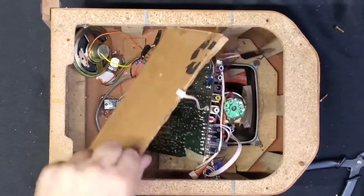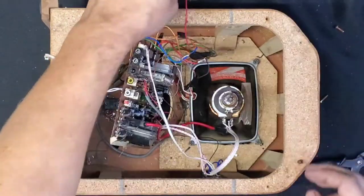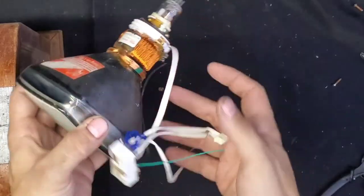As it turns out, all it takes to make a TV into an oscilloscope is just hooking up speaker wires to one of the focusing coils. It's pretty simple. But it didn't work that well when I did it to this one. These relays do the job, switching between. It was pretty cool for a while.